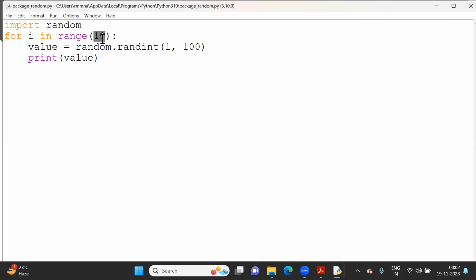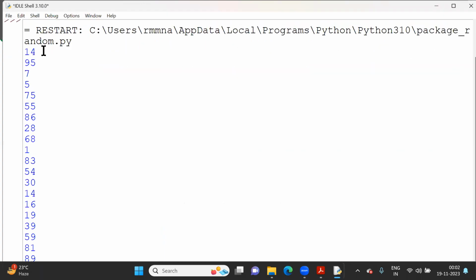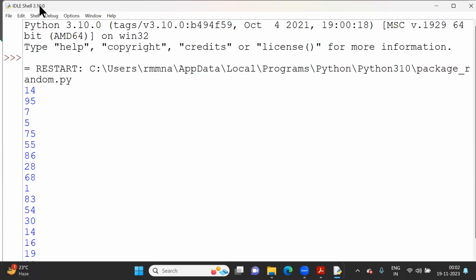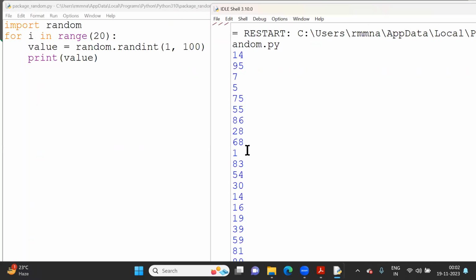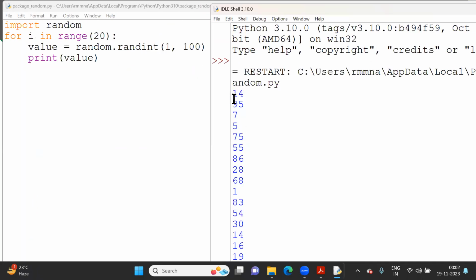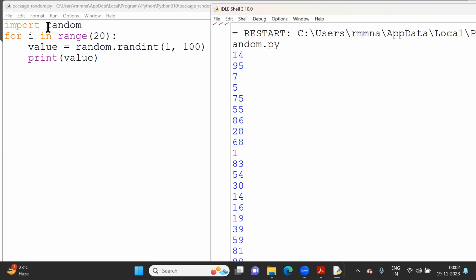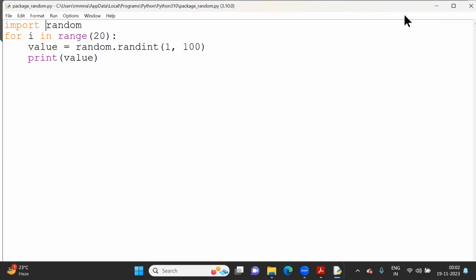I want 20 random numbers in between 1 to 100. Change the range value to 20. Now we can see. Here you can see in between 1 to 100, 20 random numbers are printed. 14, 17, 5. Like that you can use the random package.